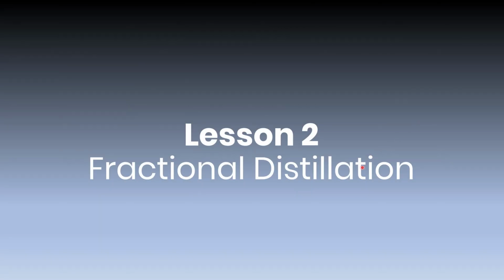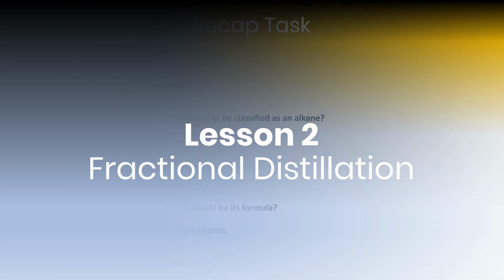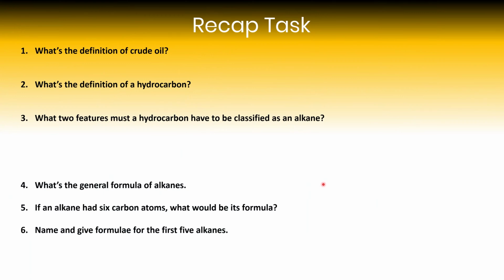In Lesson 2, we're going to look at fractional distillation, a method of separating the hydrocarbons in crude oil into useful fractions. Before we begin, I'd like you to recap the content from last week. So please read these questions, pause the video, have a go at them, and then come back to check and improve your answers. The definition of crude oil is a mixture of compounds called hydrocarbons.